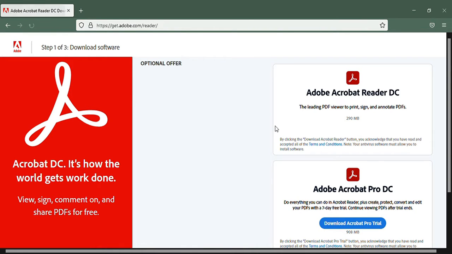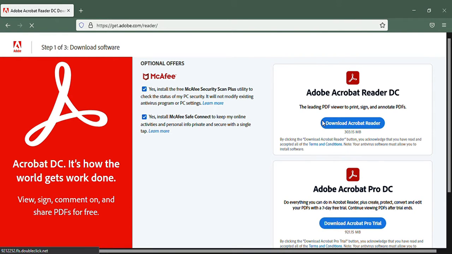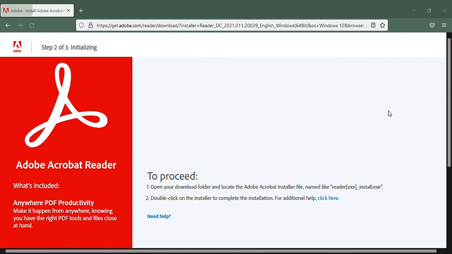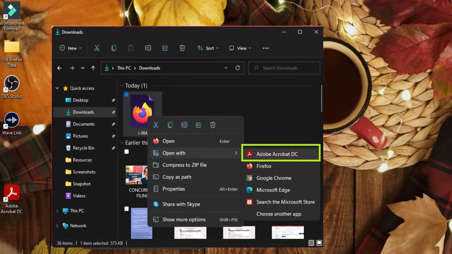There is a free version that they offer for you, and there is a pro version. The pro one is not necessary for this. You should be fine with just the free version. They also offer you optional downloads for an antivirus, but I typically uncheck these boxes because I do not need them. Once you download this app and you install it, you should be good to go. I'm not going to be downloading it because I already have it. Just follow the steps. The installation process for this program is generally very quick, probably about 1 to 2 minutes. We're going to open our downloaded I-864 form.